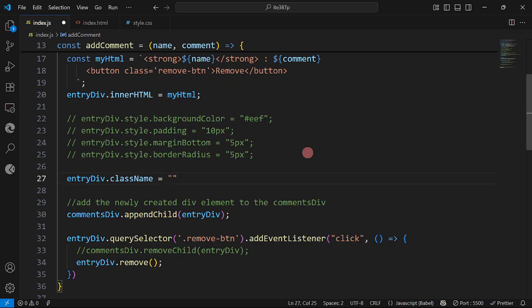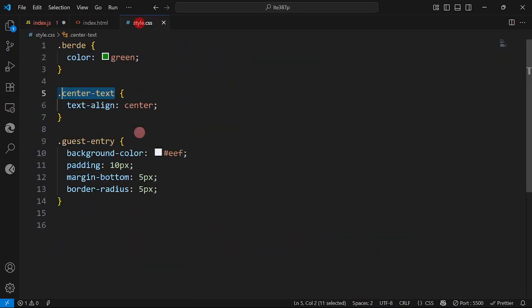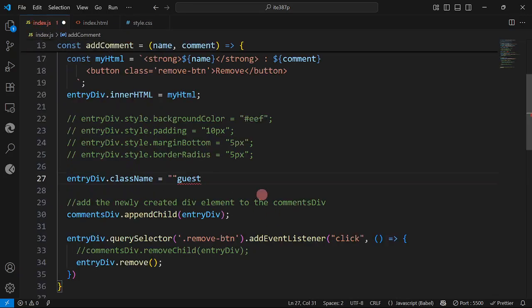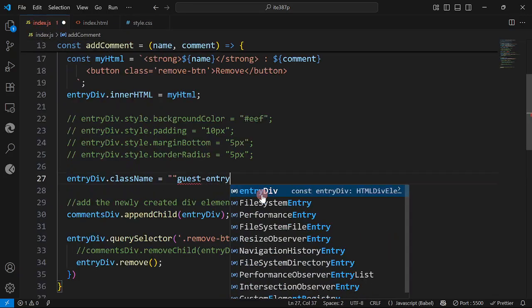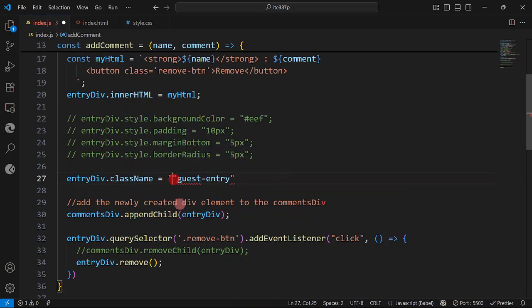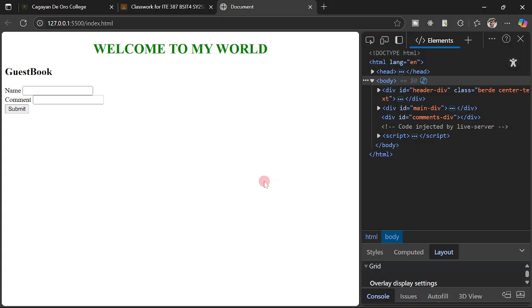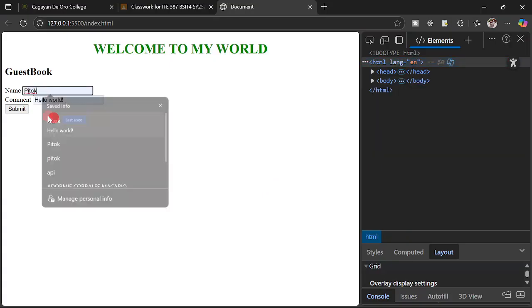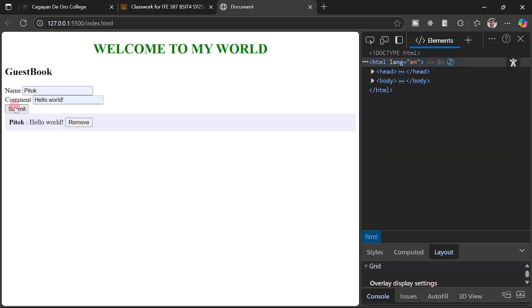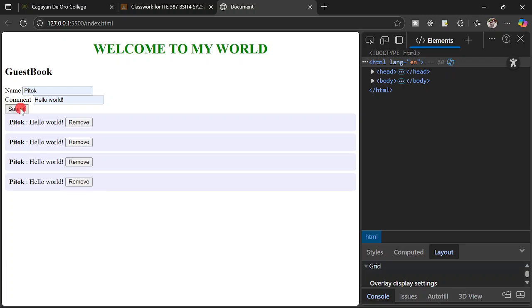Class name is equal to guest entry. Save. Save it there. Hello world and so on.